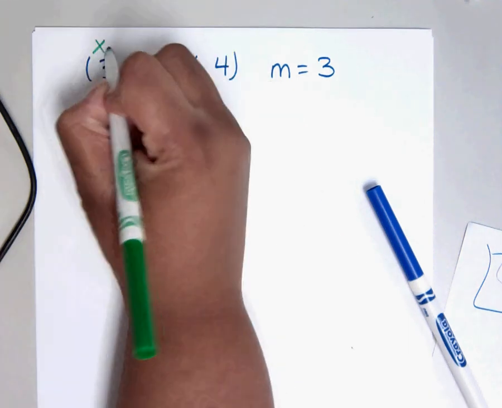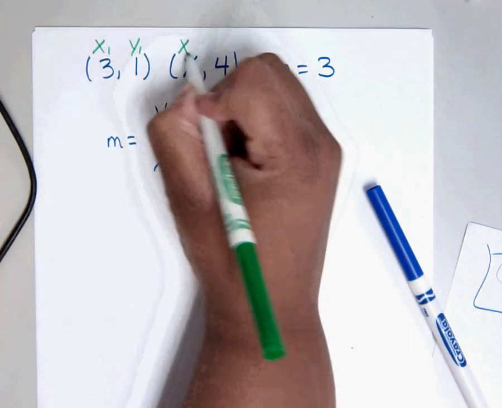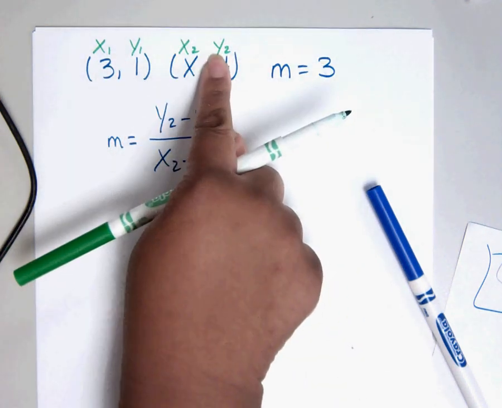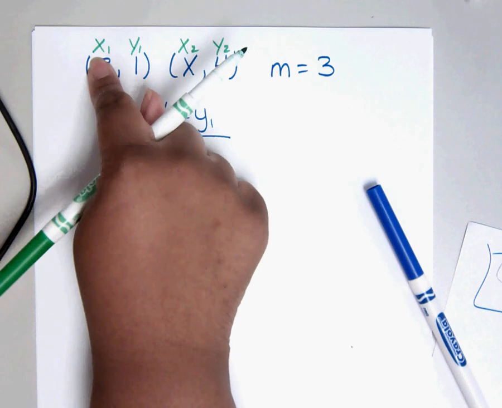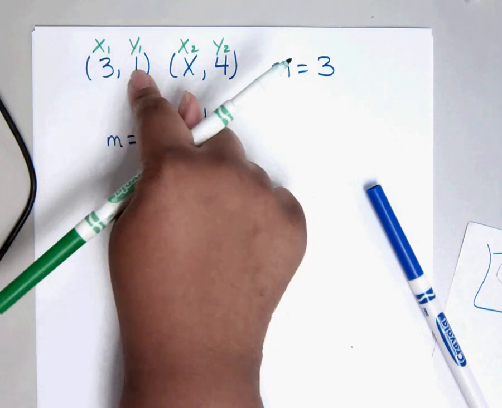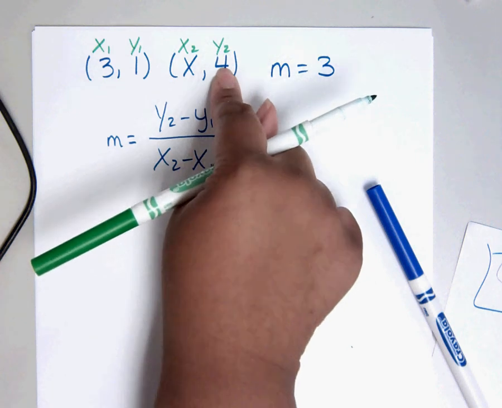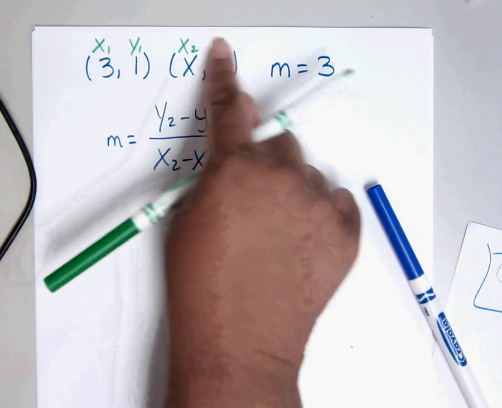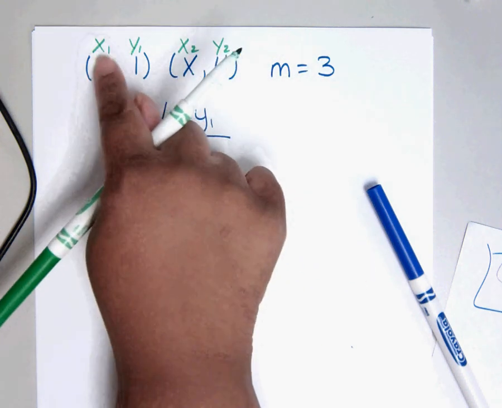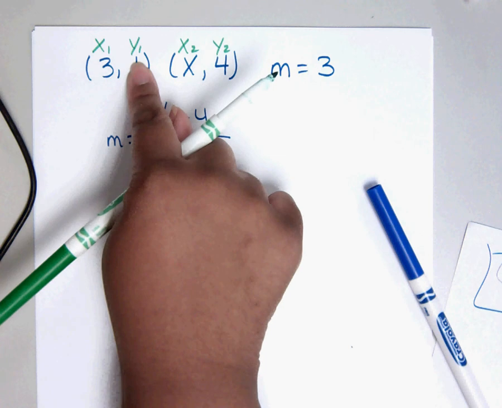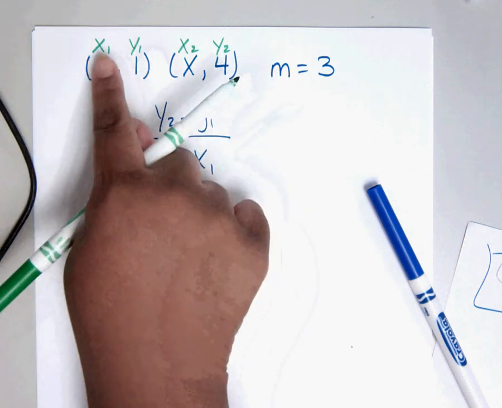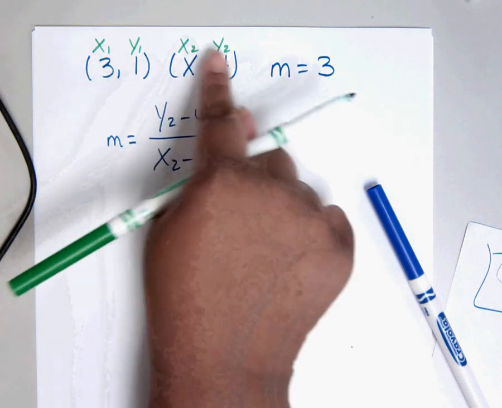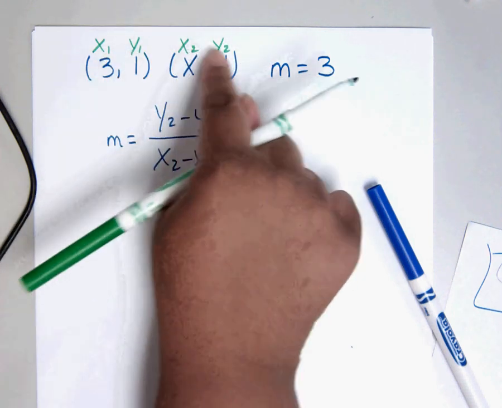Let me label first. I'm not sure if you know why this is labeled what we labeled it, but this is always X because it's first. This is always Y. Same thing here, always X, always Y. Now, why do I have the numbers there? This is point 1, this is point 2. So that's why you have X1, Y1. And I know some of you have a habit of saying 1, 2, so you want to put X1, X2, but that's wrong. This is X, this is Y, X, Y, first point, second point.